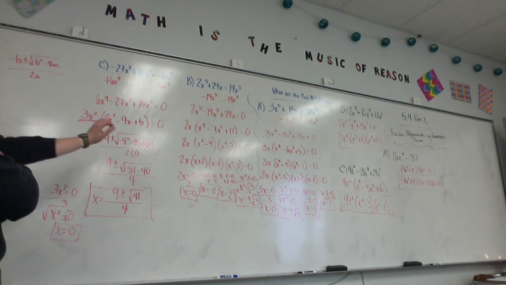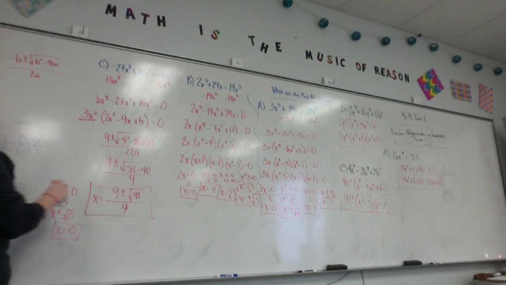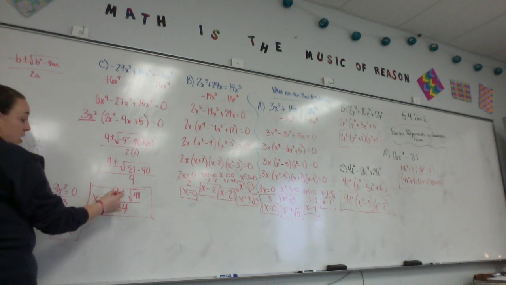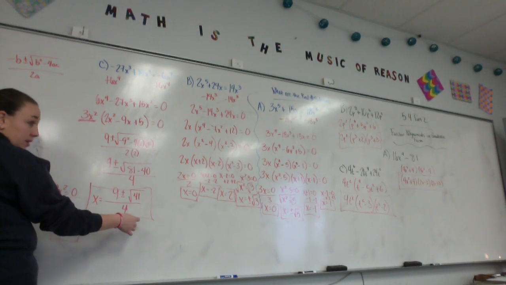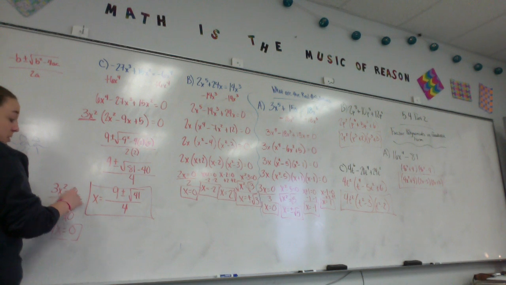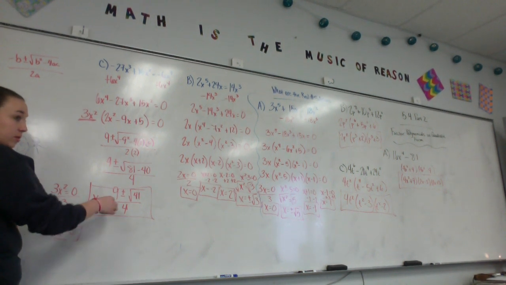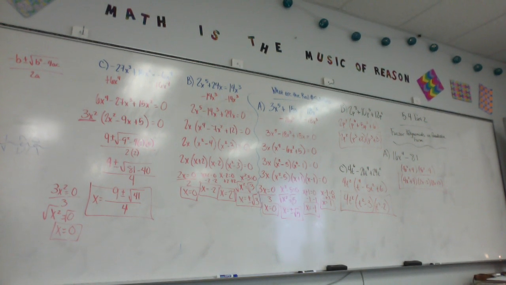Wait, but it's 3. Look, I account for all of them. This was a squared when I did this, yes? Okay? So I have 2 answers. One that's a positive here and one that's a minus here. Here, this is a squared when I set it equal to 0. So technically that's where my other 2 answers are, even though it only looks like I wrote 3. Okay, technically yes. That's where I got it. You can't get confused, okay? That's what I'm talking about.